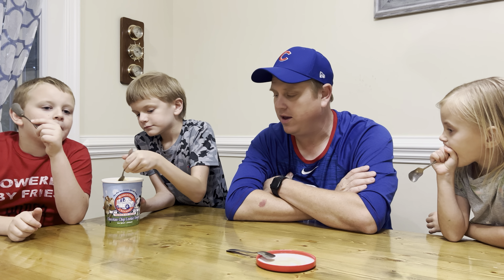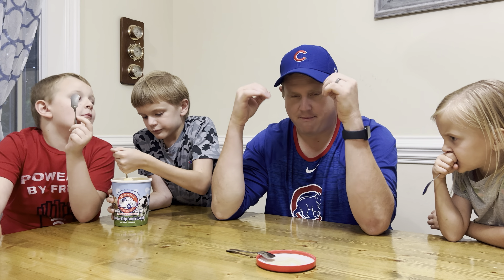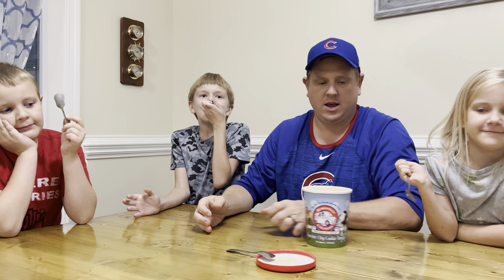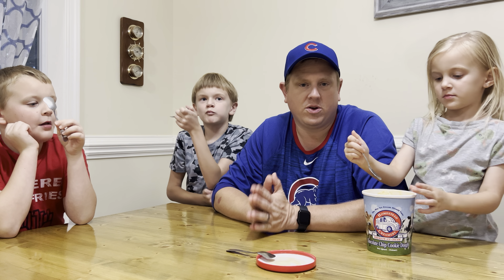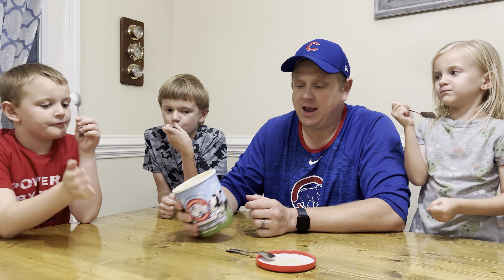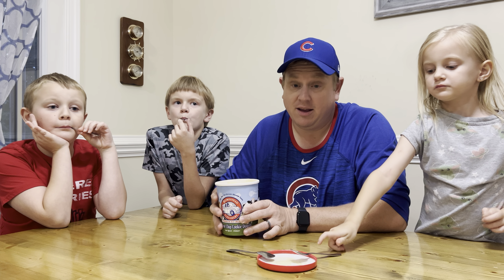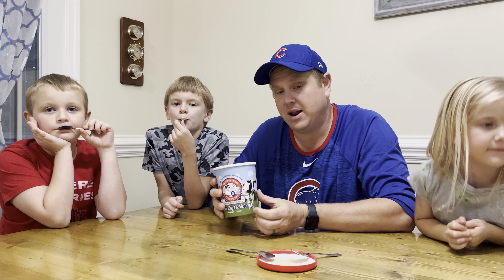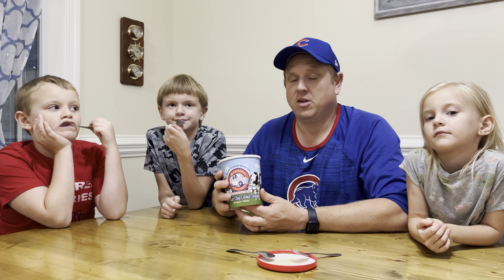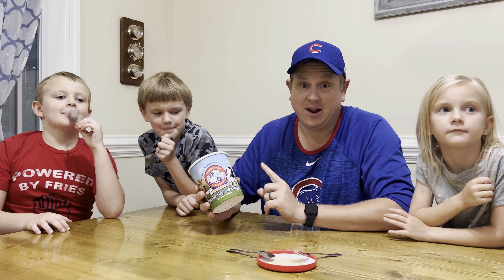Rating the cookie dough: Mom gives it an 8.0. Nora gives it 2 out of zero — pretty good apparently. Gabe gives it another 7.3, on par with the peanut butter. Charlie gives it an 8.8. I used to be a cookie dough purist back in the day — anywhere I went I had to have cookie dough as my ice cream choice — and I'm trying to get back into that mindset from when I was their age up through my teen years.